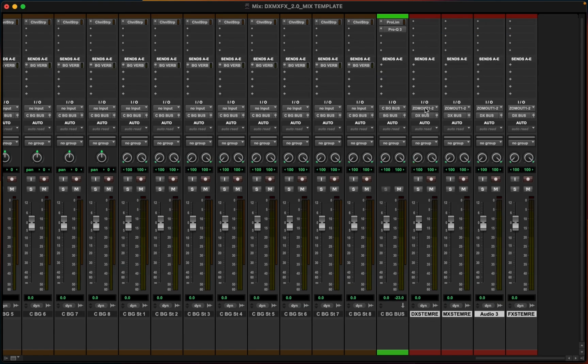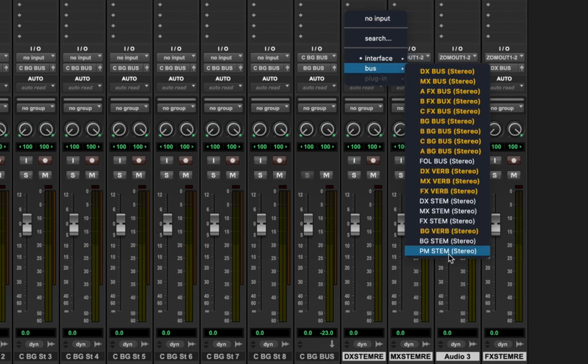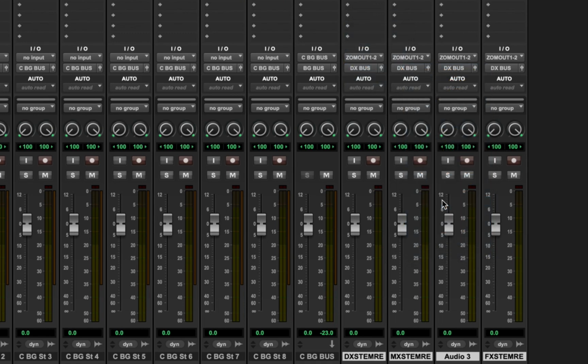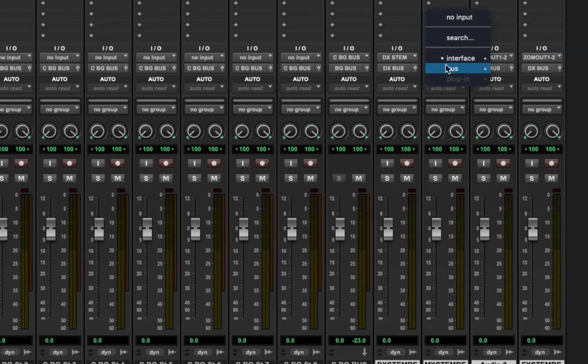In the dialogue here, for the sake of starting, I don't know where your inputs are going to start, but we do want this to have an input, not like the other ones we got rid of. So this is going to be our DX stem. Our music input's going to be our MX stem.